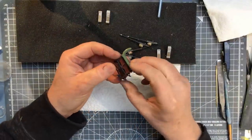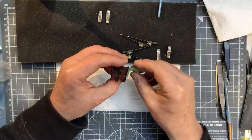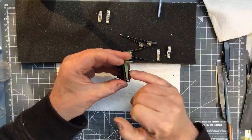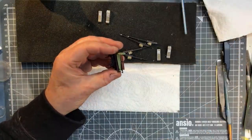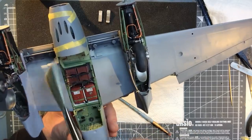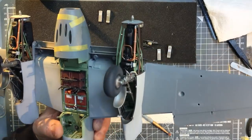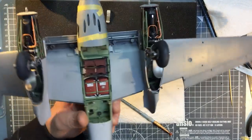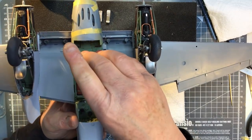So if there's one thing that I would say about using these Brassin sets is just to make sure you test fit everything, because surprisingly for me, the fit of some of the parts that I've used in the Brassin has been very poor. So after quite a bit of messing about, that will now fit, but I've taken quite a bit off the bottom of this duct. Probably at least 3 millimeters, which is a lot really for the Eduard Brassin to be out.